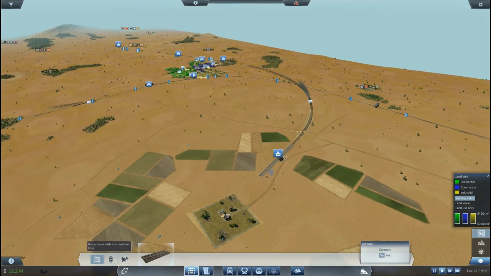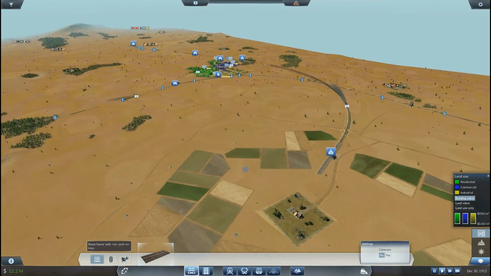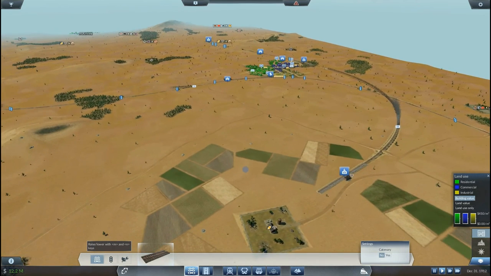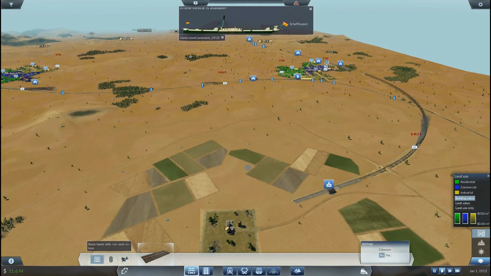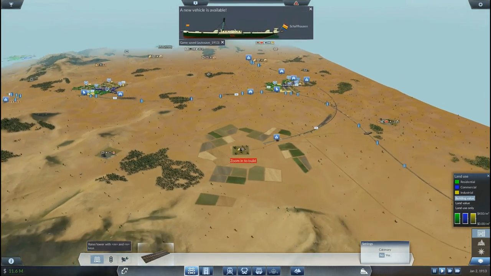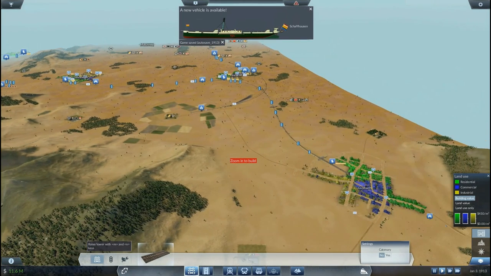Okay, and we have some cows waiting to be delivered. Yay! We have a new vehicle. Schaffhausen. Okay.